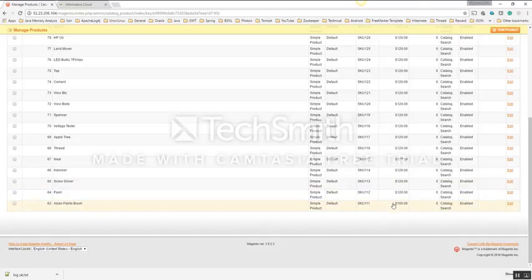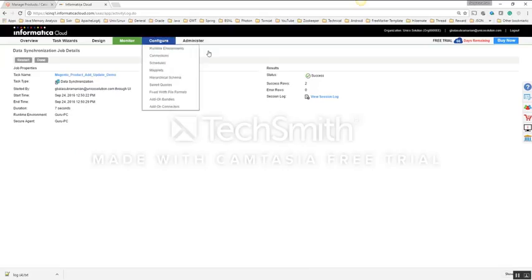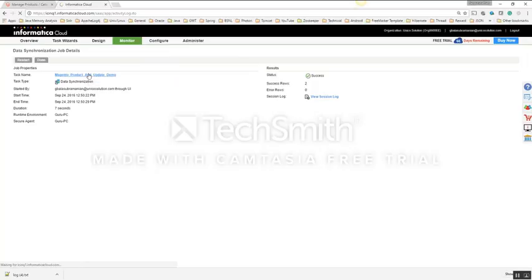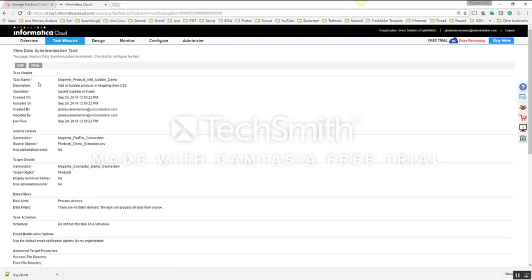Now we can look at the task definition once again in Informatica Cloud, which defines all the properties we have for this task, which is the source and the target, mapping, and scheduling. We can edit any of these once again from here, schedule it to run again, and execute it once again. Thank you.